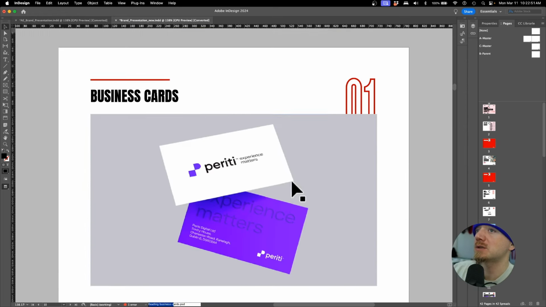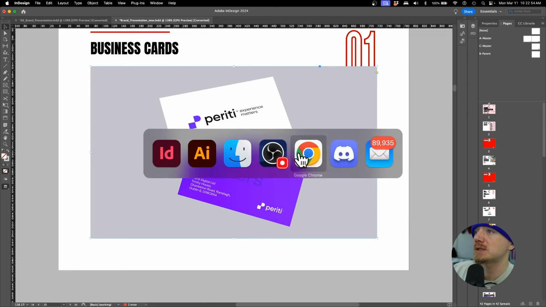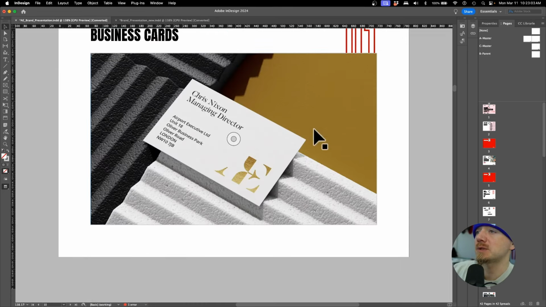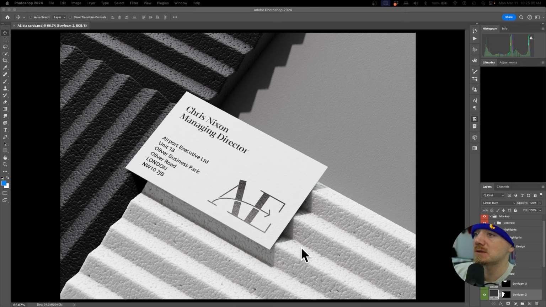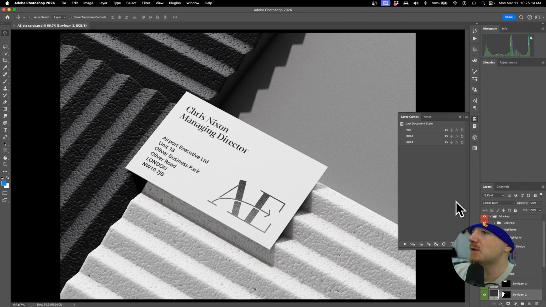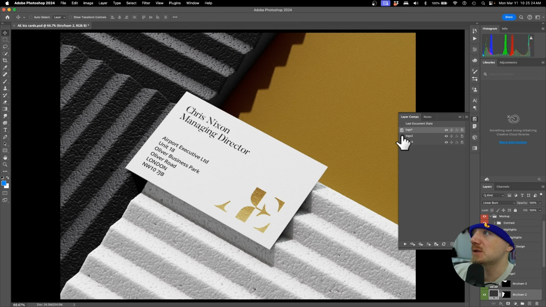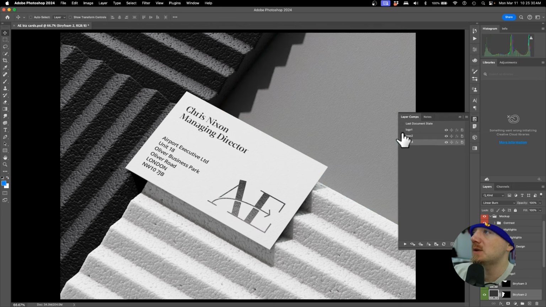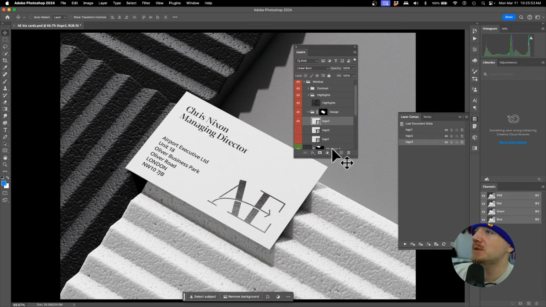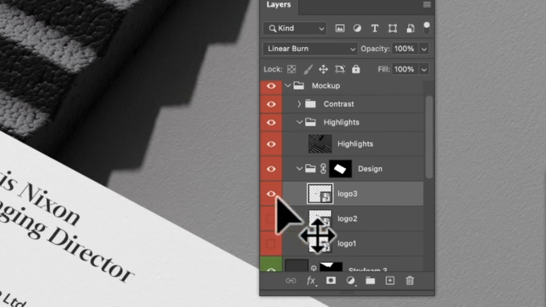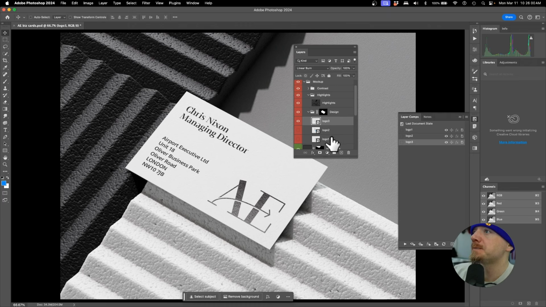Now I'm gonna show you how to actually embed these mockups, right? So I've prepared some mockups using Photoshop. So I have this mockup which I found on the internet, right? It's a free mockup. There are certain rules that you need to follow to prepare this. So I'm using layer comps to just switch the logo. So look, this is the first logo, this is the second one, and this is the third one, right? So how I did that. So basically, when you open your mockup, you're gonna have this layer where you put your designs, right? So you're gonna have only one. So what I did is I duplicated it twice and then I created this layer comp.